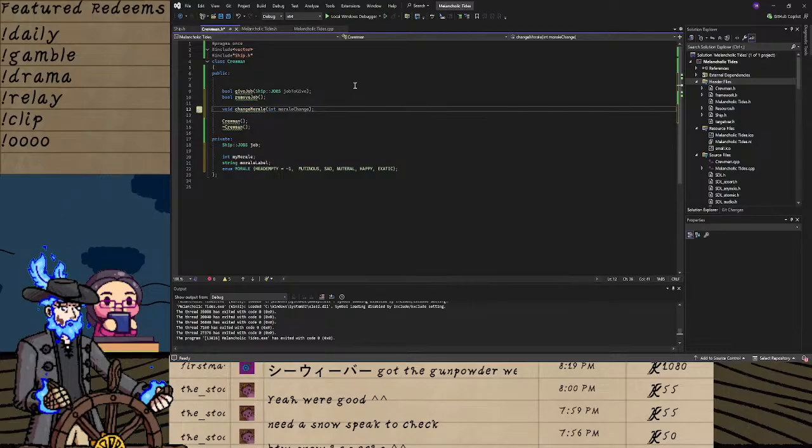Change morale change. Do I need it to be void though, or do I want it to return the morale every single time? Let's have it return an int so that it gives back the number even if we don't need it.